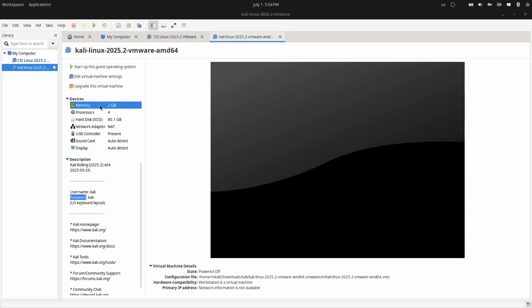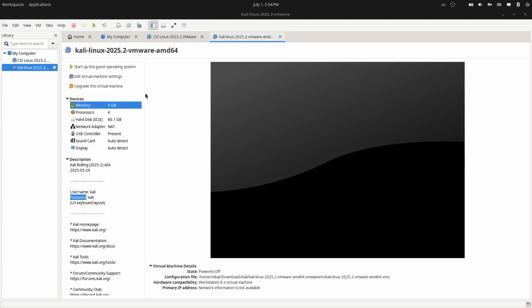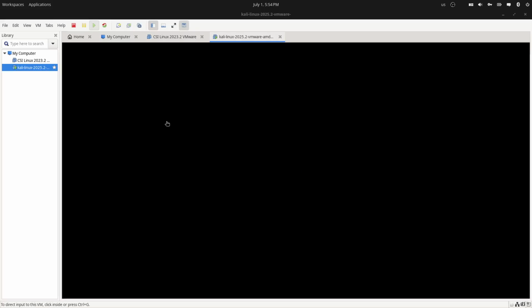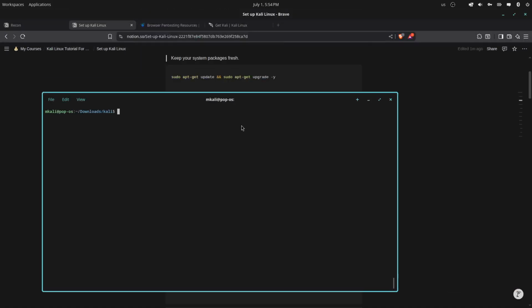You can change the memory in case you want, but the recommended comes at 2. So the rest is just to start this virtual machine, and we should be able to start running the commands.